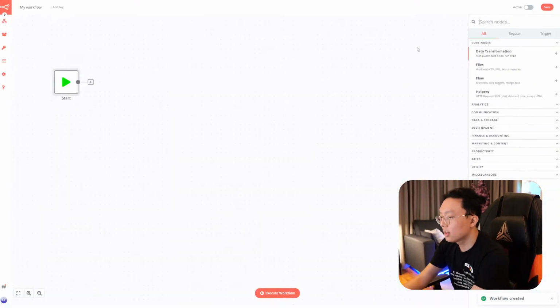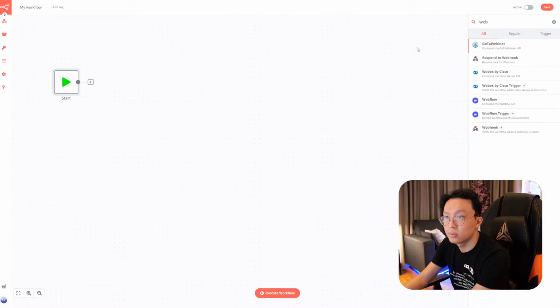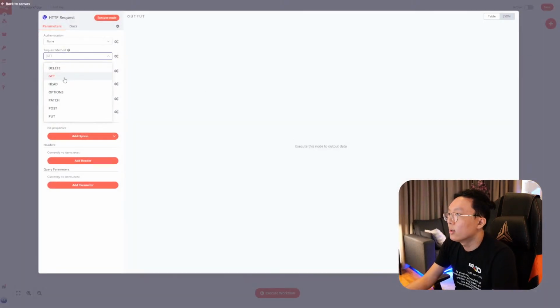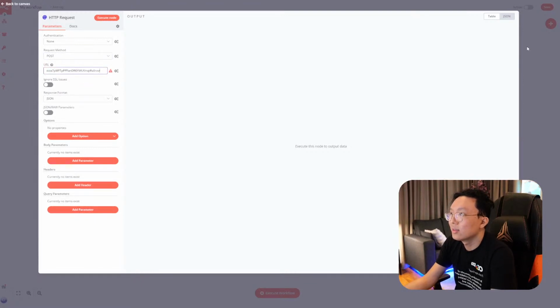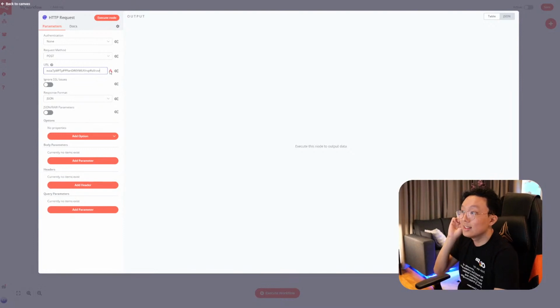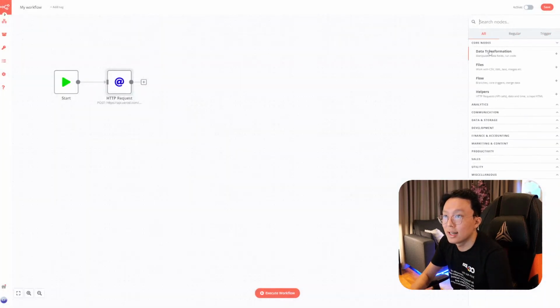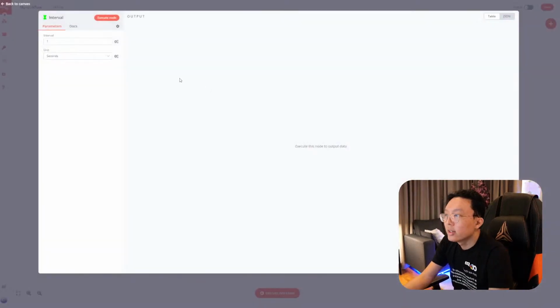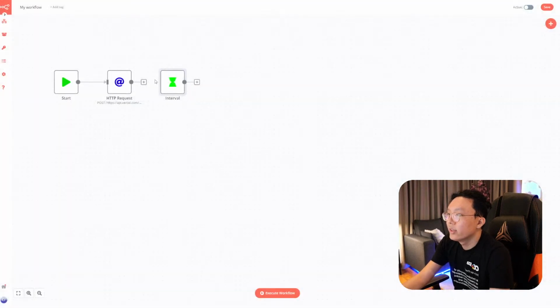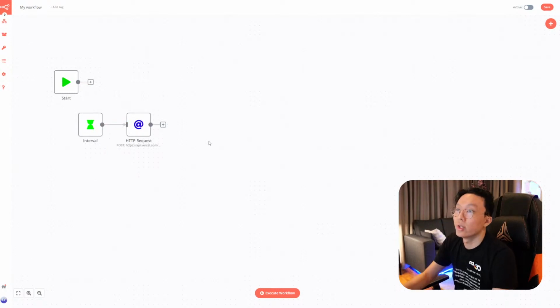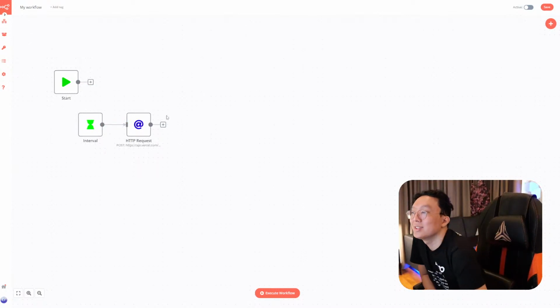You can do a POST call. So you just type webhook. No, not webhook. We want to do an HTTP request. And then you can do a POST call, put the URL here, and simple as that. Then you hit save, and you can already execute this. And this hook, you can already schedule on a recurring basis. Let's say I want to do it on an interval, so every single hour, every 2 hours, every 3 hours. You can make it so that it will send out this HTTP request and it will refresh your page. Simple as that. So actually it's very, very cool.